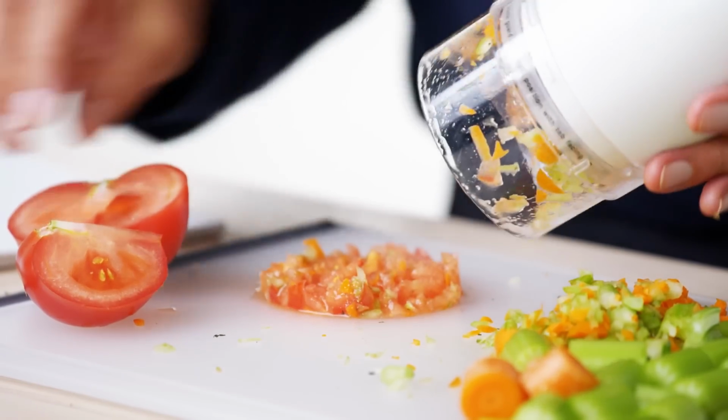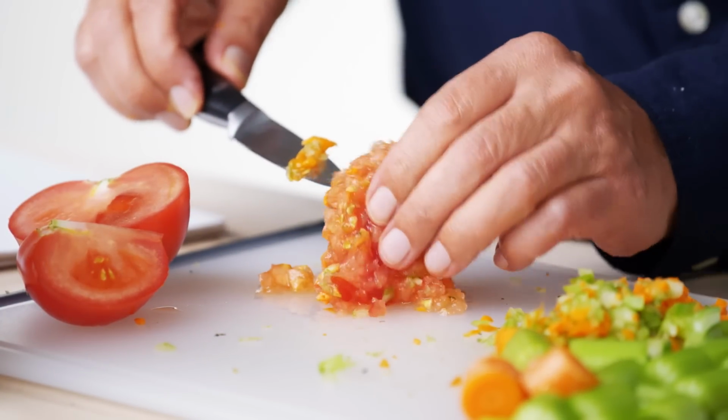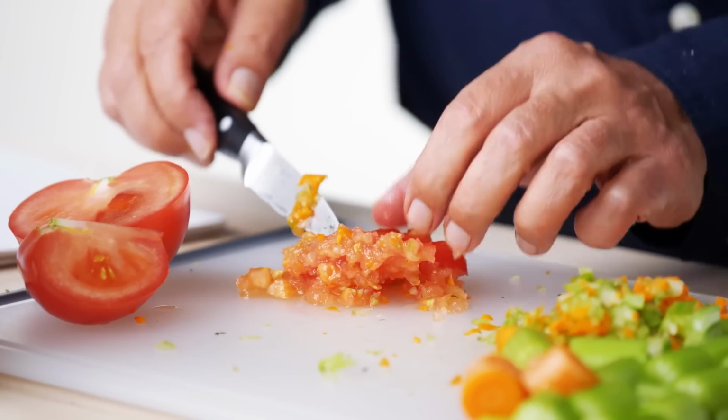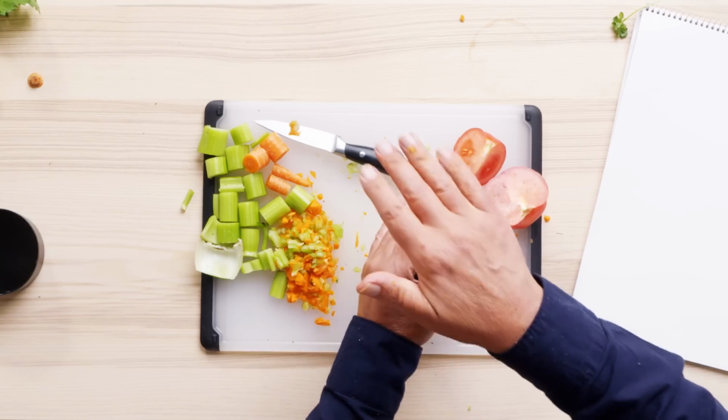And what we got is pretty finely chopped tomato. So that is looking pretty good. Although it didn't get the skin, which is kind of too bad. So maybe I'm not done yet. Let's try this again.